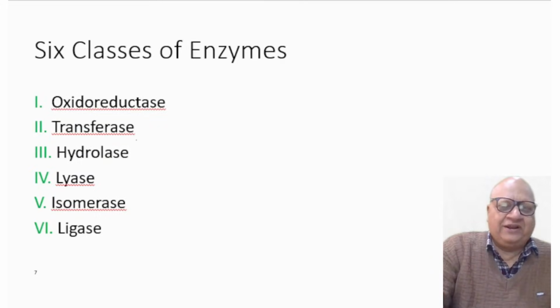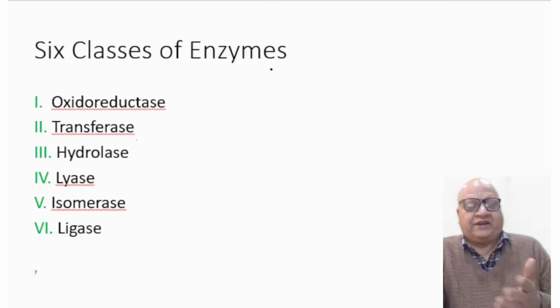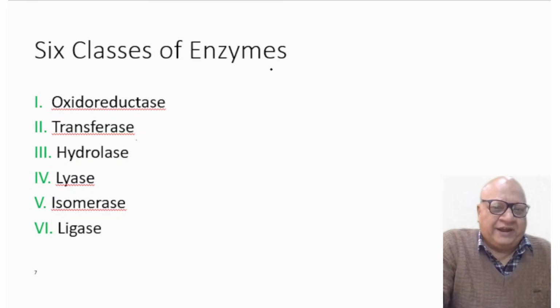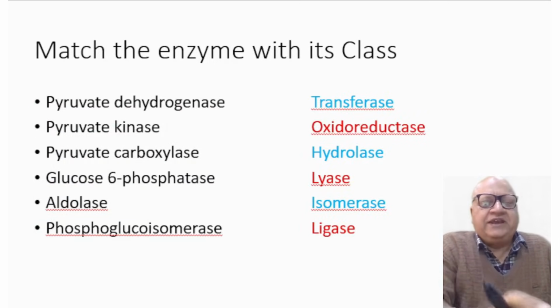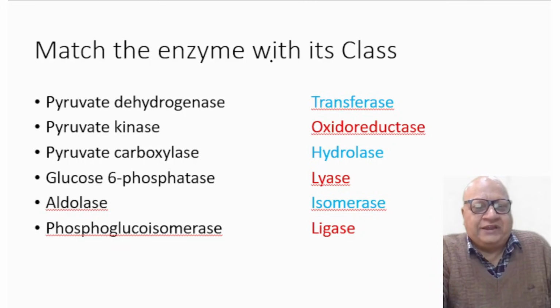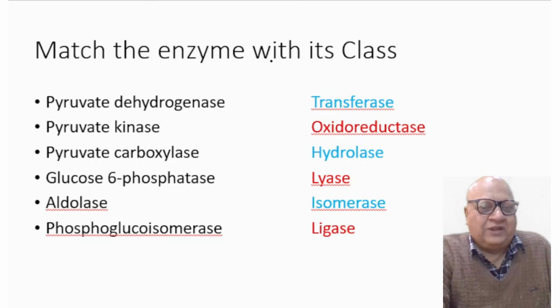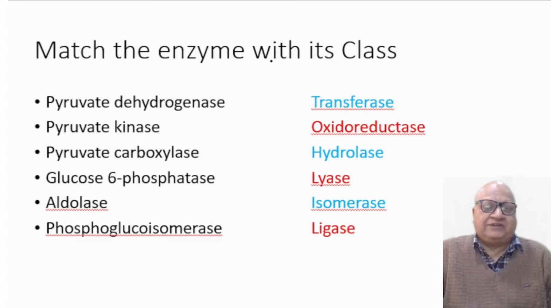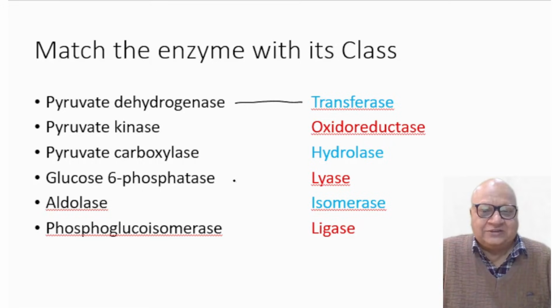All of you know very well that enzymes are divided into 6 classes: oxidoreductase, transferase, hydrolase, etc. And a seventh class, of course, is coming up. So we'll talk about it later on. Now, there are 6 enzymes in our list today. On the right side, you can see the classes of enzyme. On the left side, the enzymes which are in our list. So, in which class is which enzyme falling? Can you match these? Of course, you know this is not a transferase, this is not a lyase.